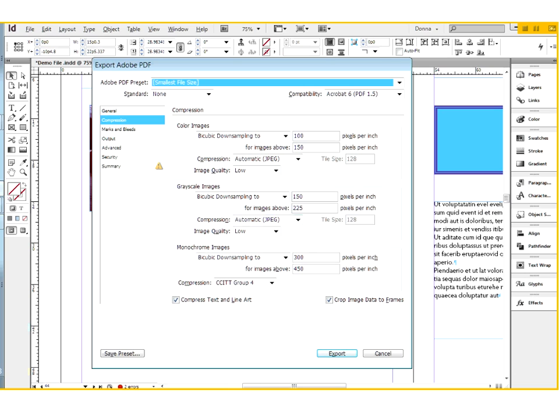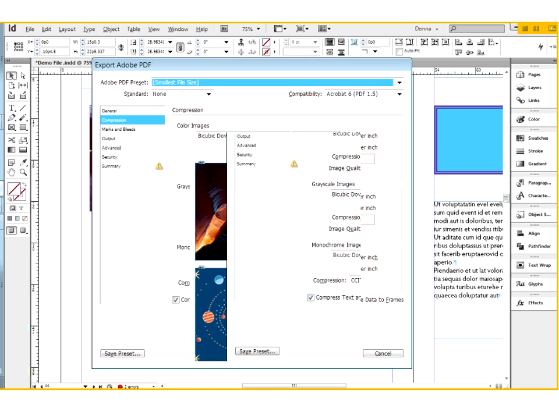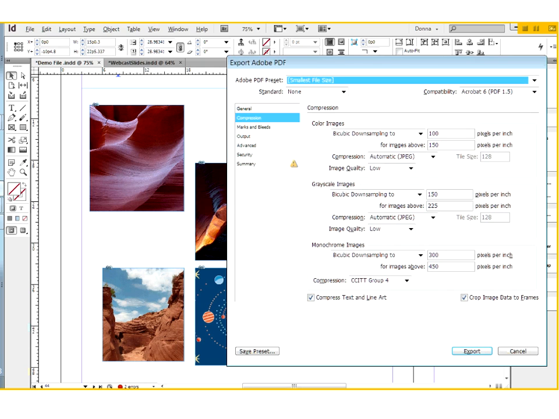And you're not going to impact the smaller photos because remember, if you have some images, let's say that this image down here was only 150 ppi, but this image above was 300 ppi. In this export, Acrobat is going to ignore any images that are 150 pixels per inch and lower. So it's just going to skip over those images and leave them exactly as they are. It's only going to impact the larger ones.